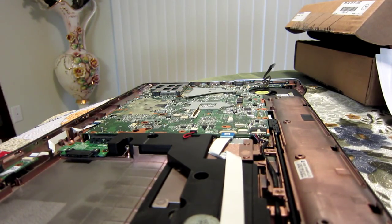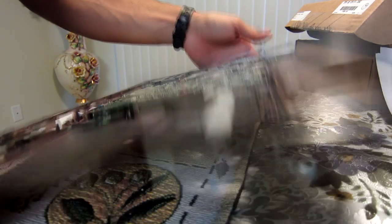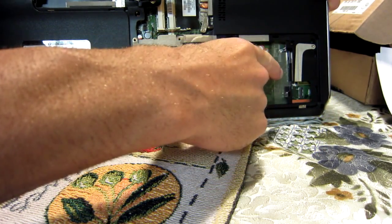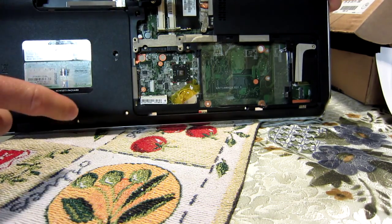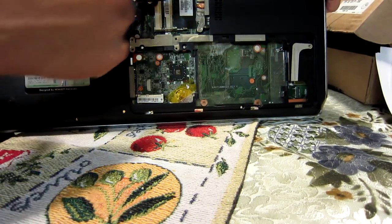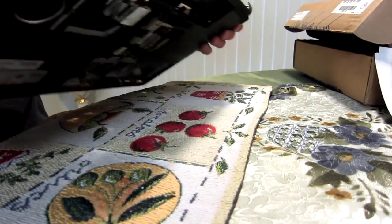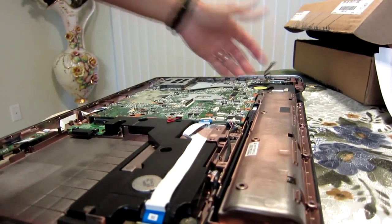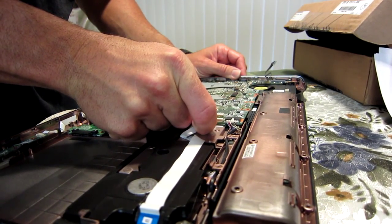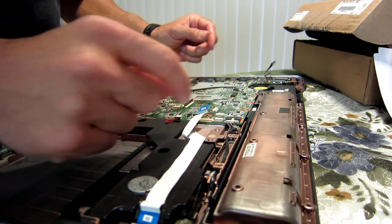One of the reasons why I decided to make this video is because there's plenty of DV7 videos out there on YouTube on how to take them apart, but the one that I have is a little bit different. Specifically, on the back here I've just got space for one hard drive. The other DV7 videos had kind of a T-shaped panel because they had room for two hard drives, and that made the keyboard come off completely differently. There's also a ton of little ribbon connectors all over this computer — you just pull them off by that little blue tab, go easy with them.